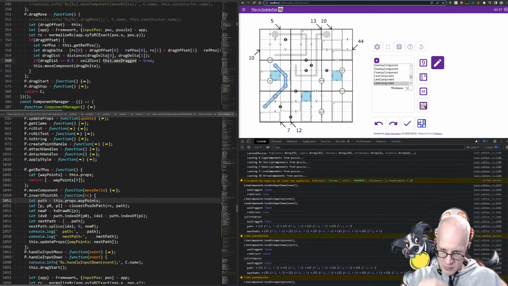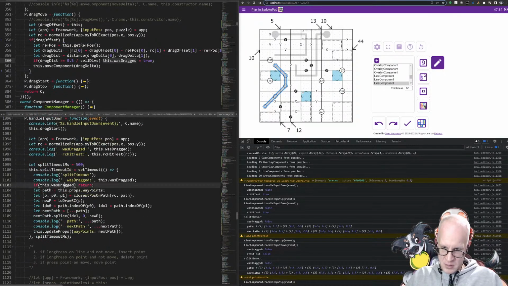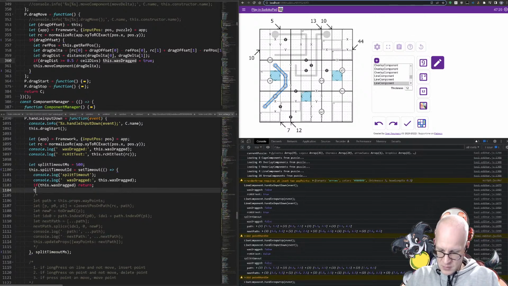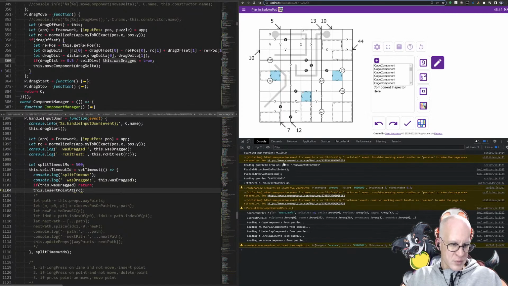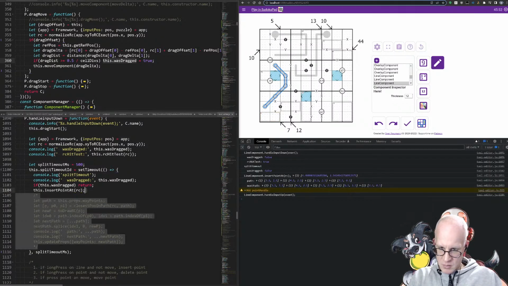RC, waypoints to draw, next path, insert point at RC. And then instead of all this junk, we have a little function, this.insertPointAtRC. Is that enough? Might be missing something. Okay, that seems to work.